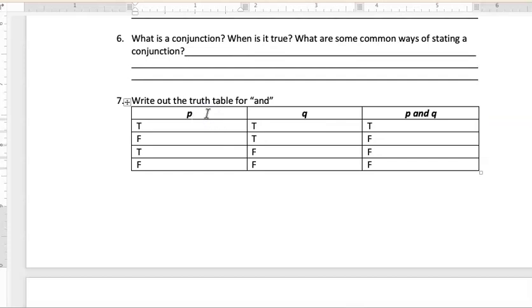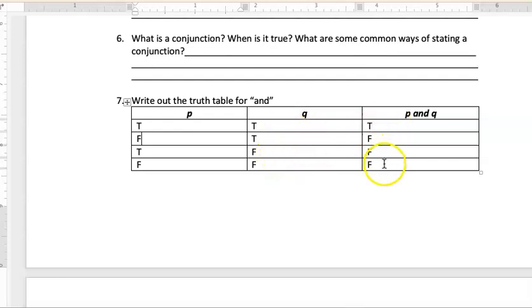So we have the two variables P and Q. Just start by making their own column for all variables, P and Q. So we could have the possibility of P being true and Q being true, of P being false and Q being true, P being true and Q being false, of them both being false. It's just standard, if you have two variables, to switch true, false, true, false, and true, true, false, false, just to make sure you get all the possibilities.